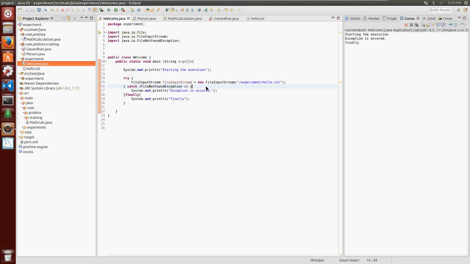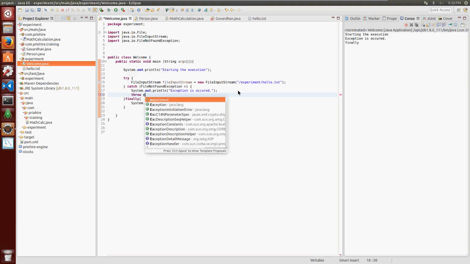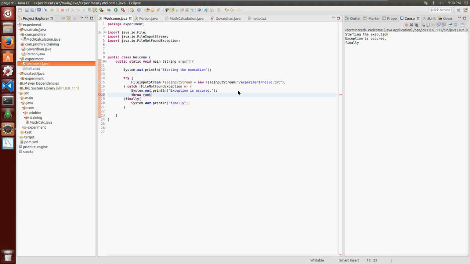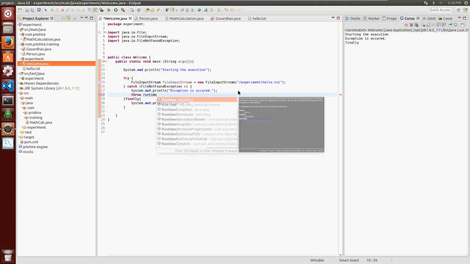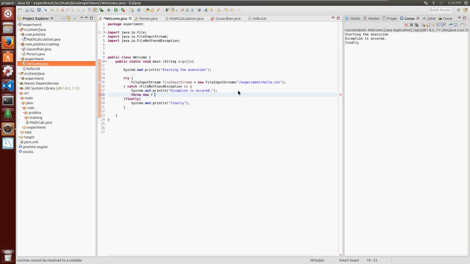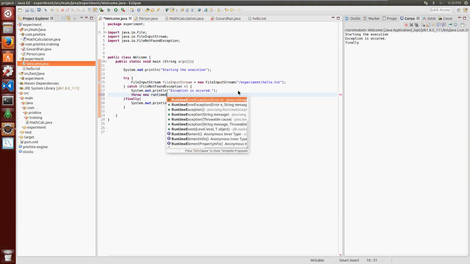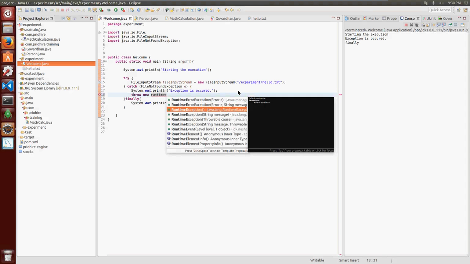So then why should we use catch and finally? If something happens in the try block, it will be caught in the catch block. And in the catch block, you may get an exception too. For example, I'm just throwing an exception myself: throw new RuntimeException with some message.